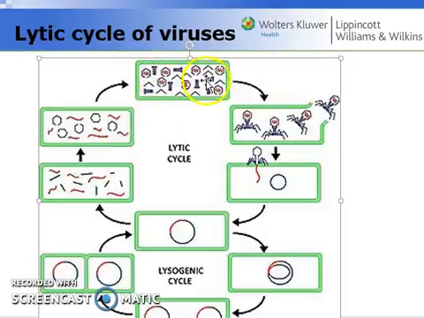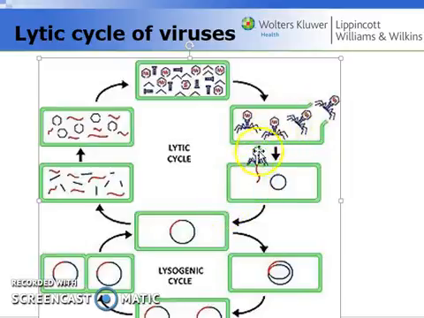Once these bacteriophages assemble and mature, they're going to push themselves out of the cell by causing the cell to rupture through inundation. And so these bacteriophages are going to leave the cell and find other host cells to inject themselves into.